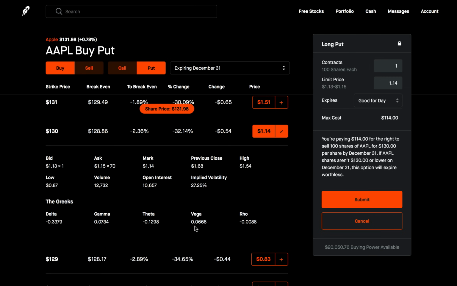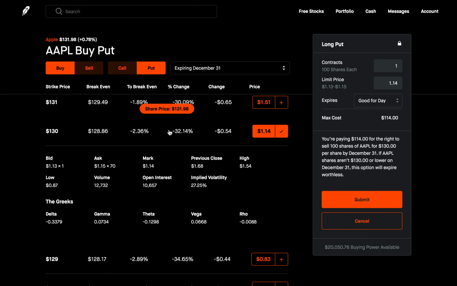However, if implied volatility drops by 1%, the value of this contract will go down by $6.68 a share, right? So ultimately speaking, when you buy a put option, you want implied volatility to go up because that will also increase the price of your option, because every time this goes up by 1%, the value of your contract goes up by whatever Vega is. And again, you don't want to keep these contracts for such a long time because time does work against you.